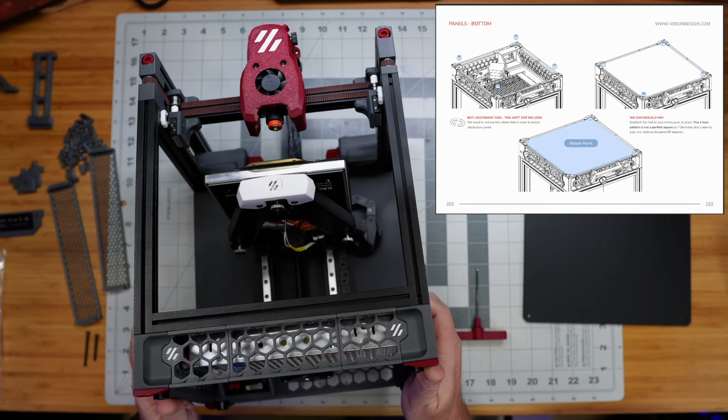All right, so now back to the main instructions here, and our LDO guide, which I'm still following on my other screen, that has changes from the official Voron guide. It tells us that we should skip this step here because we have this special umbilical board that's mounted here that we've clipped our cabling into. So this page here is a little cable guide that you can zip tie your cables to keep them clean, but we don't need to do that. So we're going to skip that, and we're going to skip this motor panel piece here because, again, this printed piece that came with our pico-umbilical is already in its place, so that's good.